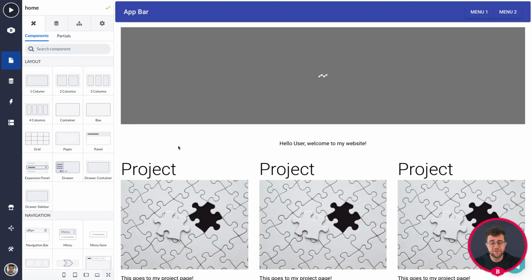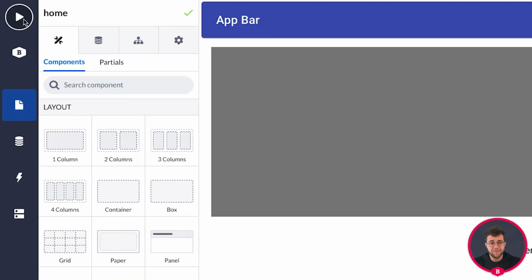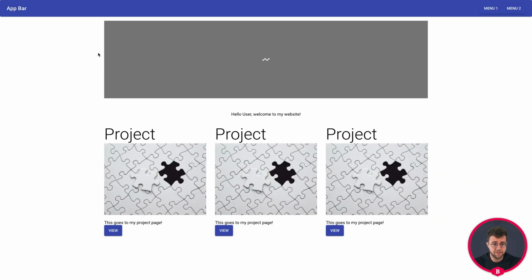The last thing I want to show you for the first page is, we can see it in the page builder, but what can we precisely do to look at it live? Well, that's very easy, luckily. There's the play button in the top left. This is the compile button. And a compile button basically builds your page so that it is ready for a live web view. So if we click on this button, then there you go. This is what your page will look like right now if it were to be live. So check out your page and see how it looks in a live view.